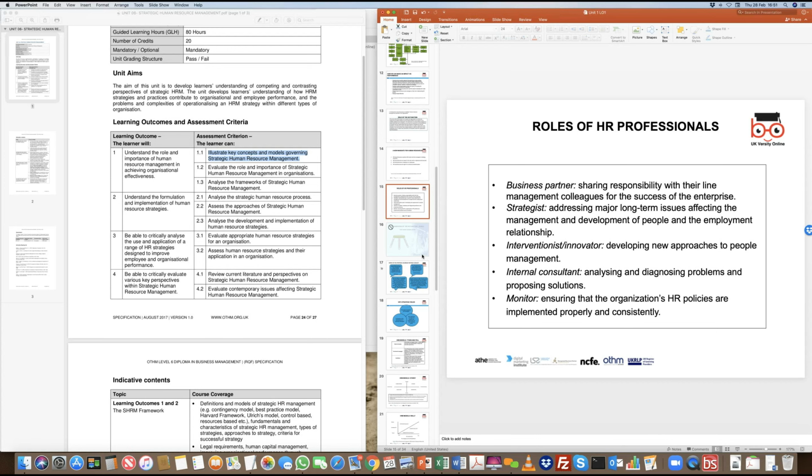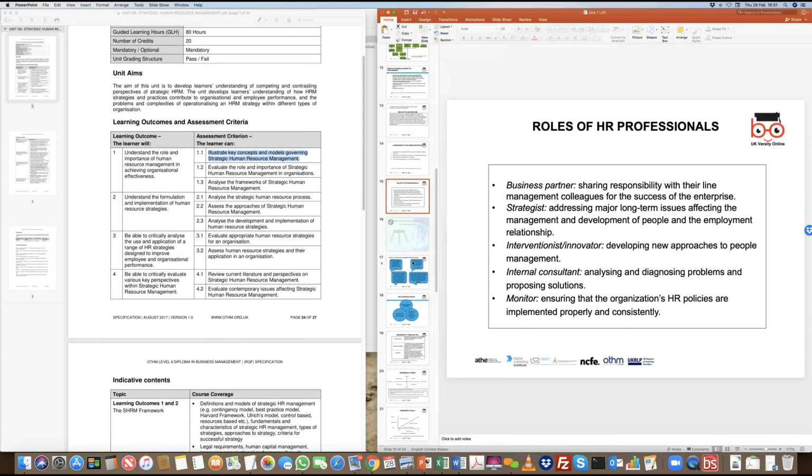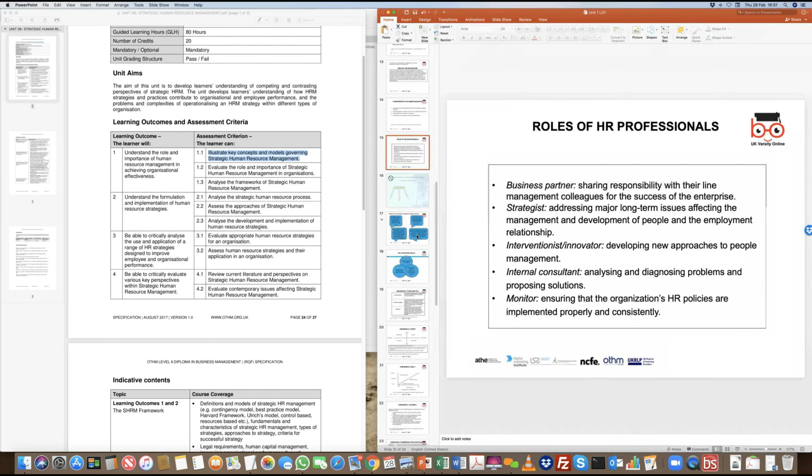And this is normally done through the route of sending a survey or maybe some sort of questionnaire, and people will rate you on your skills and how you perform and how you work within the organization. So when we look at that, sometimes they break the role of the HR up into different types.